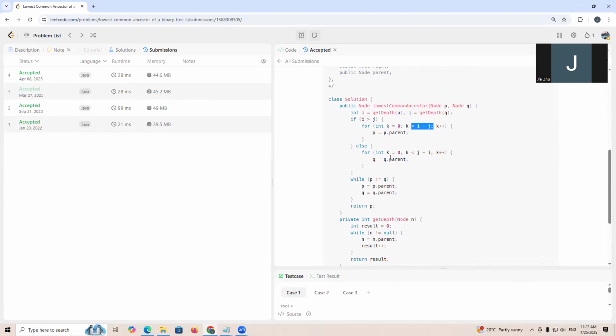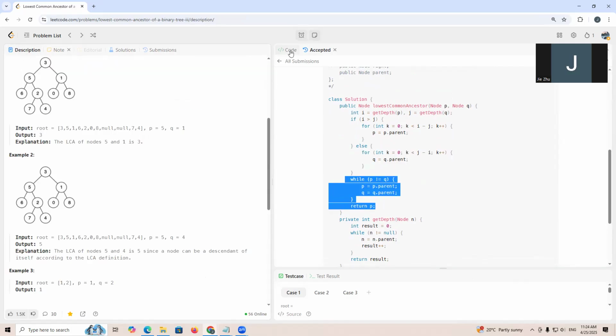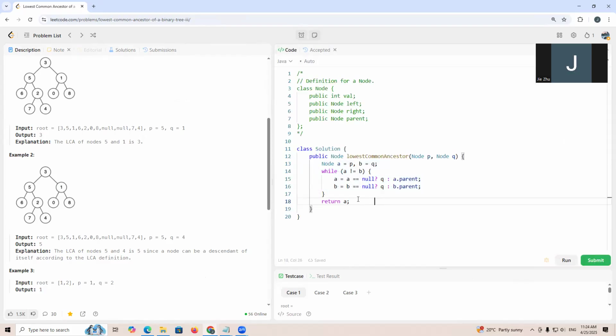If Q's depth is greater, let Q go first. And then the logic is the same. But the code is not as elegant.